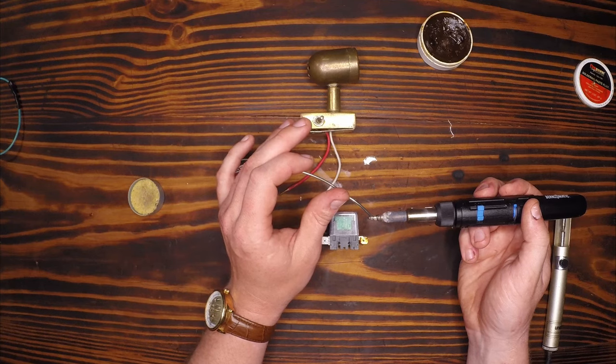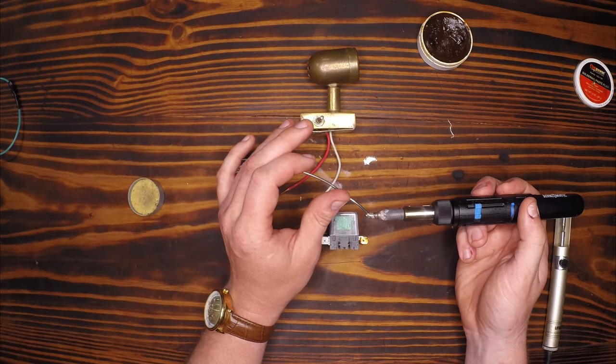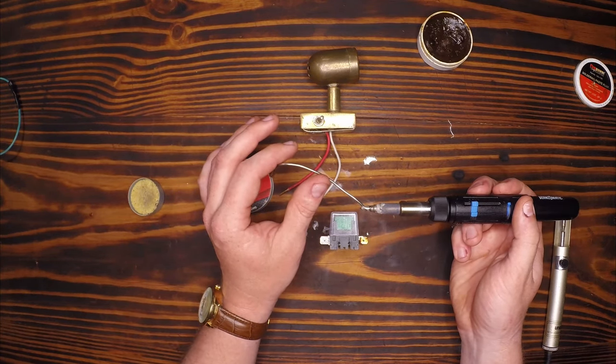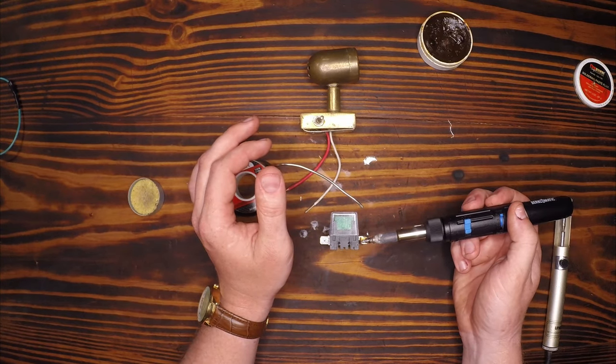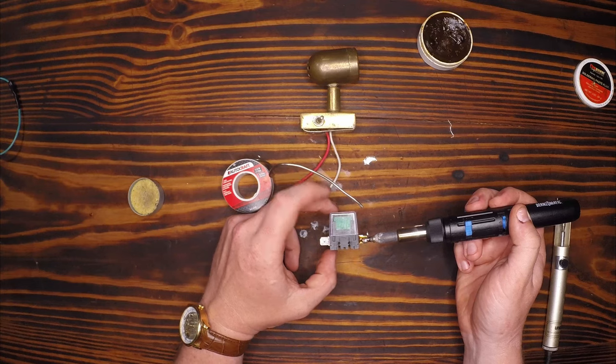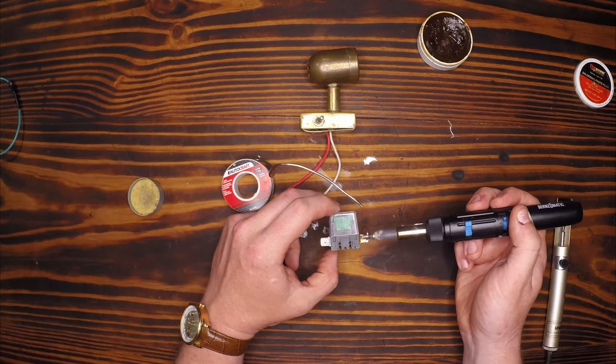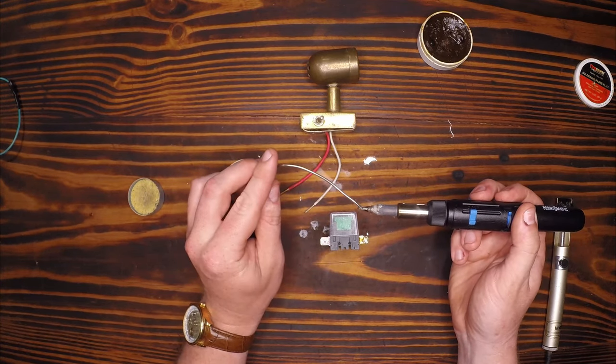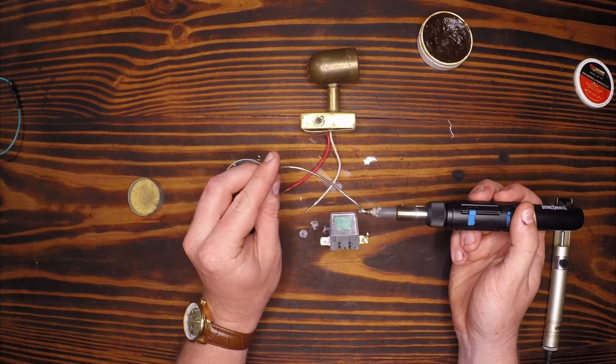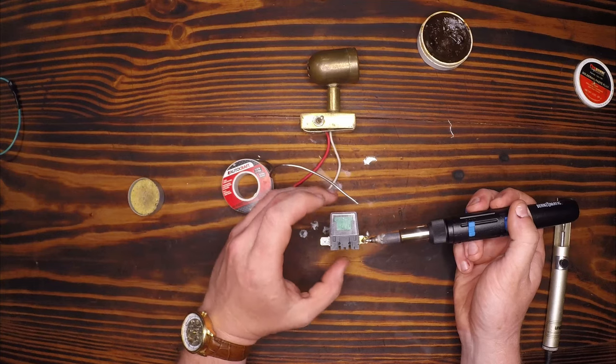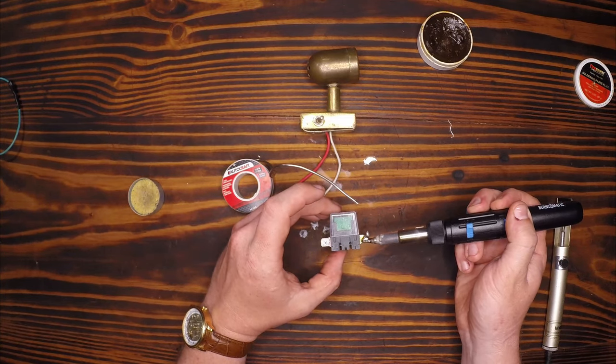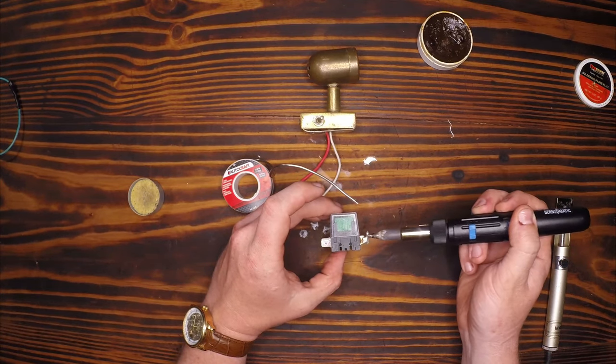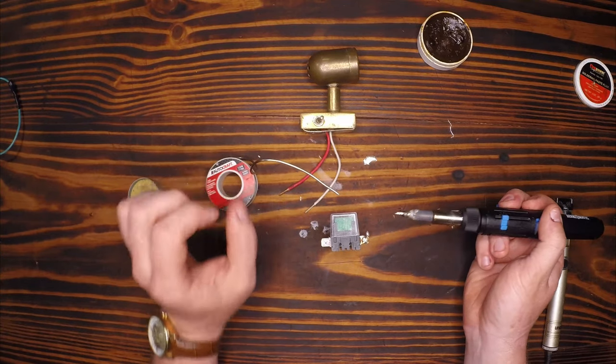There we go. I'm going to melt a good sized droplet onto it this time. Just to the point where it's about to fall off. And it did fall off. So we're going to do it again just a little bit less than that. Bring it over. And heat it up. The trick here is to heat up the metal enough that it takes the solder and creates that bond. Alright we got it. We got a good bond there. But not quite yet enough solder where I'm comfortable. Drop a second droplet on there. Remember folks, overkill, underrated. Now we got a good goblet on there.